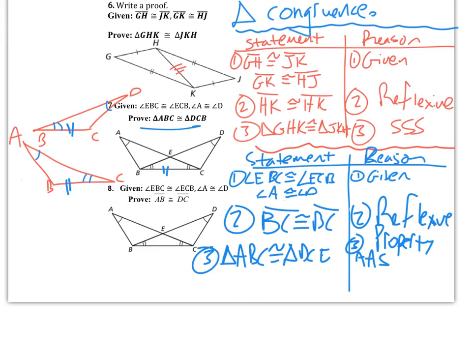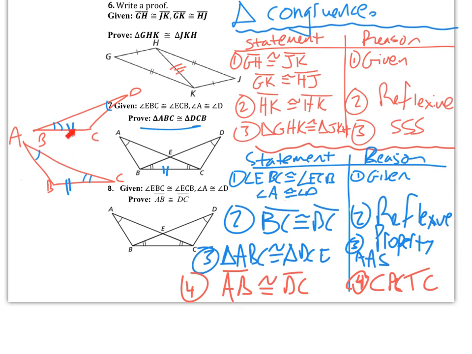Now, on question 8, we want to prove that AB is congruent to DC. Well, AB is just this side of one of the triangles, and DC is this right side of the other triangle. And so to do this proof, we'd have to go through all of this. So I'm just going to leave it there, and we're going to add on to it. Now that we know the triangles are congruent, we can say that AB must be congruent to DC. And that is because the triangles are congruent, so the parts are congruent. That means corresponding parts of congruent triangles are congruent.